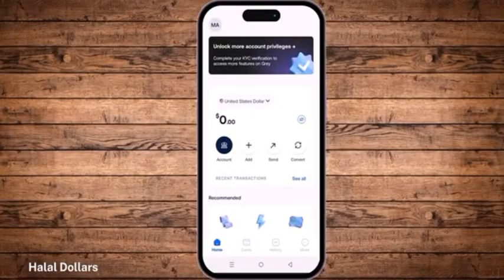So now when we want to start our KYC, it's good we know what we'll be needing. So there are three major things we'll be needing other than the information we're going to be providing to them. The first thing we're going to be needing is an account statement. If you're using an app, maybe the GT Bank app or maybe OPay app, all of those banks, you can actually just download your account statement. So it will be showing your name.